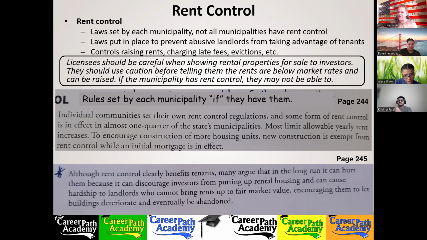I guess you could look at it that way. It's meant to protect tenants from abusive landlords. However, landlords who are not abusive can still be negatively impacted by these rules because they could dictate how much a landlord can raise the rent by, if at all. And they don't stay in line with cost of living or maintenance of the apartments. So if the building needs maintenance, the older these buildings get, they're going to need more maintenance to keep up with them.